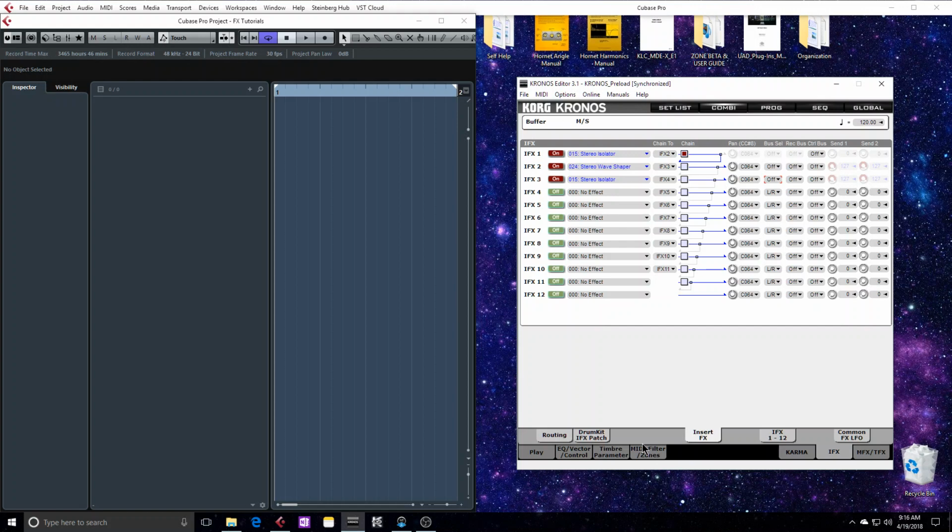I hope you had fun. Pretty much the whole trick is duplicate track, send one to the isolator, add any effects you want. You can also add effects to the other parts of whatever you're trying to process. And then go to your mid-side if you feel like setting it up that way. And all that good stuff.